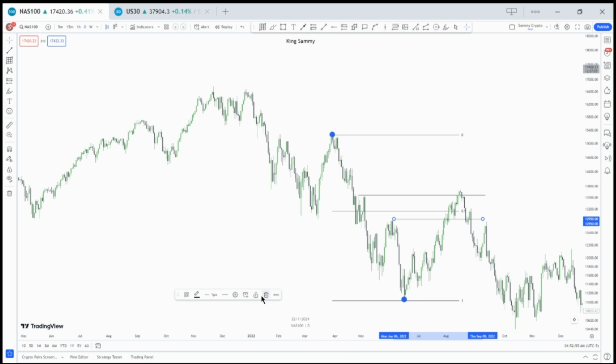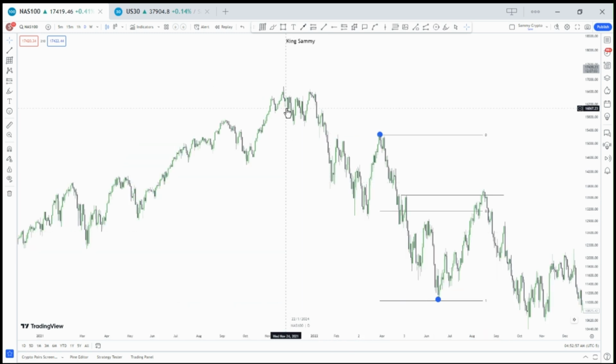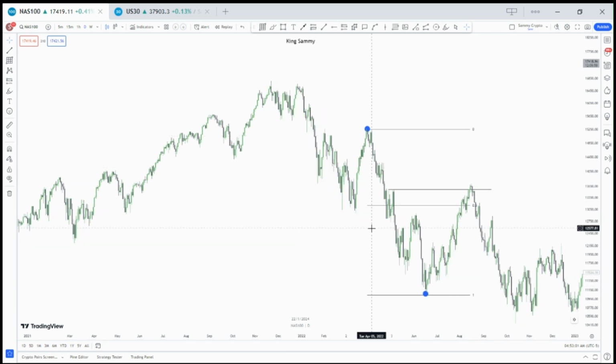Now, I want you to take this key point. If price is selling, you can see the trend. The trend is what? Bearish, right? Now, if price is selling, expect price to always trade back to what? To a premium before selling. Very simple as that. Expect price to trade into a premium before selling. Now, if price is buying, expect price to trade into a discount before buying.